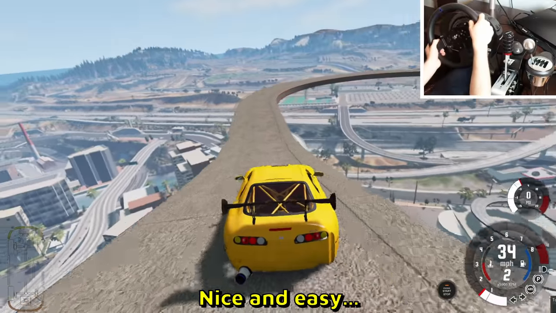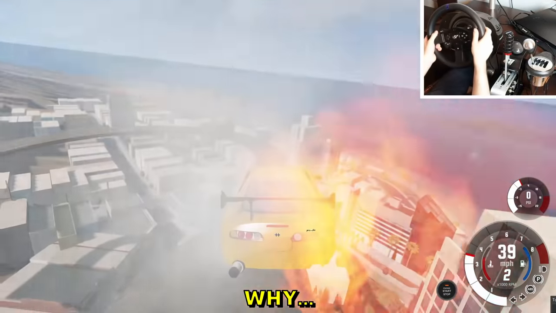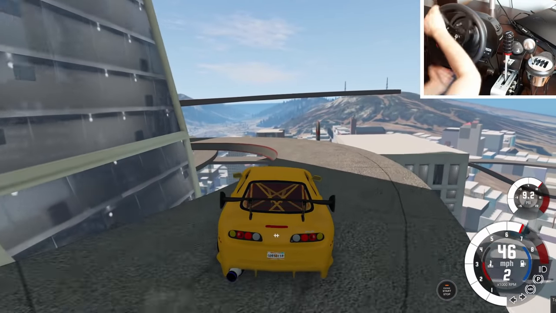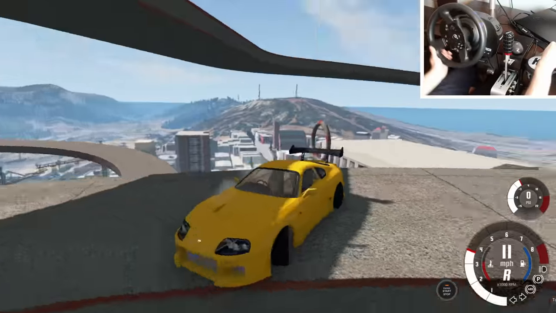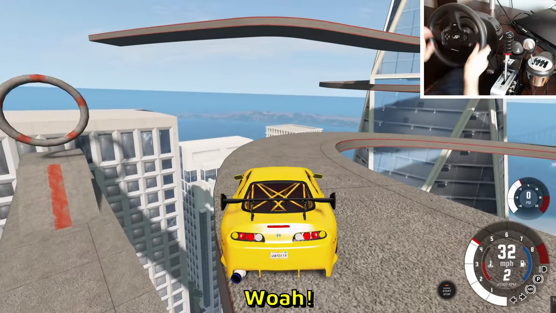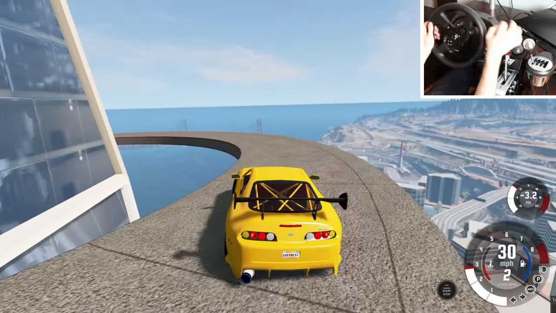Alright, nice and easy. Oh, a little sideways there. Come on. Why is it on fire? Why is this Supra so flammable? Oh, sick. Ooh, reverse. Alright, cool. I wanna take this shortcut, but I'm not gonna take it. I'm gonna ruin it. I know it. There we go. Oh, no, please. Come on. Just once. I want to complete the challenge.